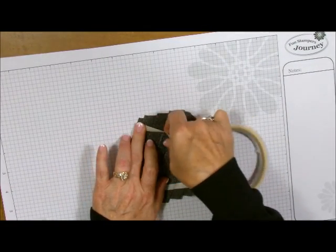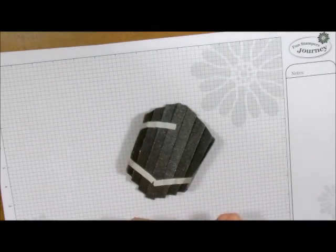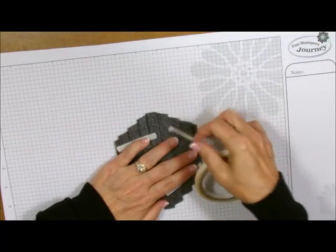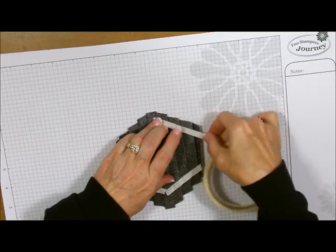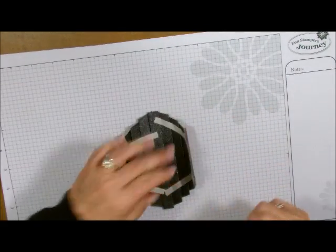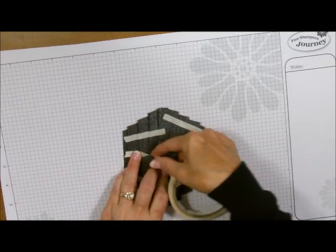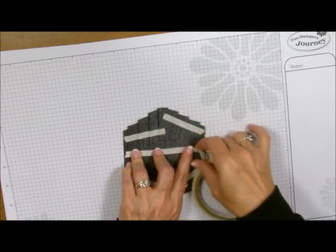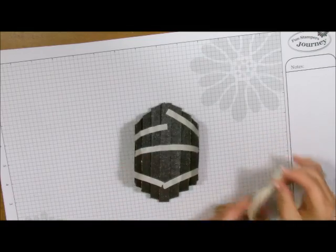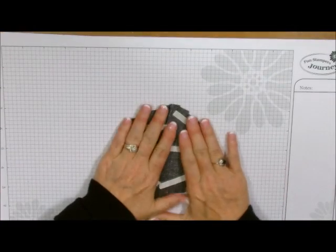All right, so what we're basically doing is just getting it all crunched together. I kind of stop it at the middle and then start another piece going on the other side. Now at this point I can cut it in half. I can cut the top off. I can cut whatever I want, but it's pretty much put together. And then I'm just going to put one here in the middle for the big one here. All right, because remember, we're doing the full one this time. All right, so there's that.